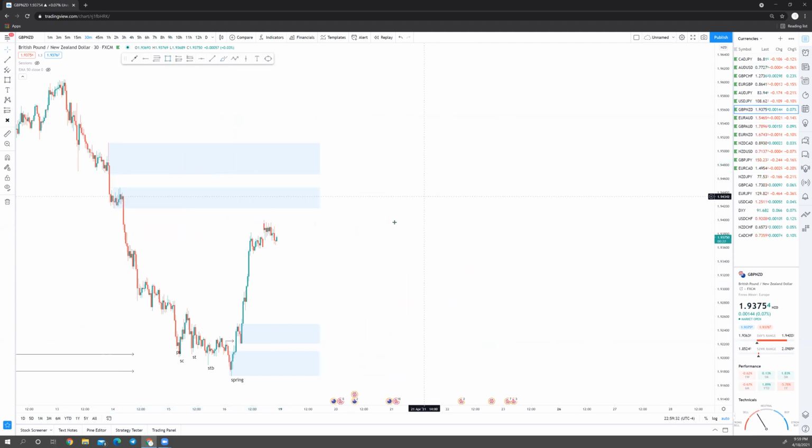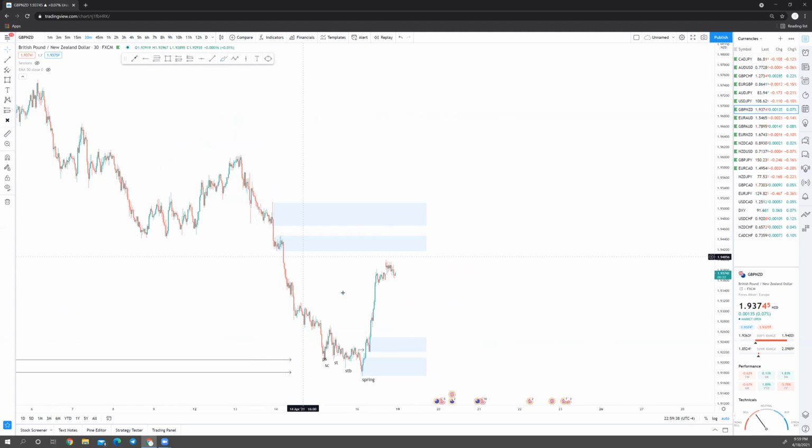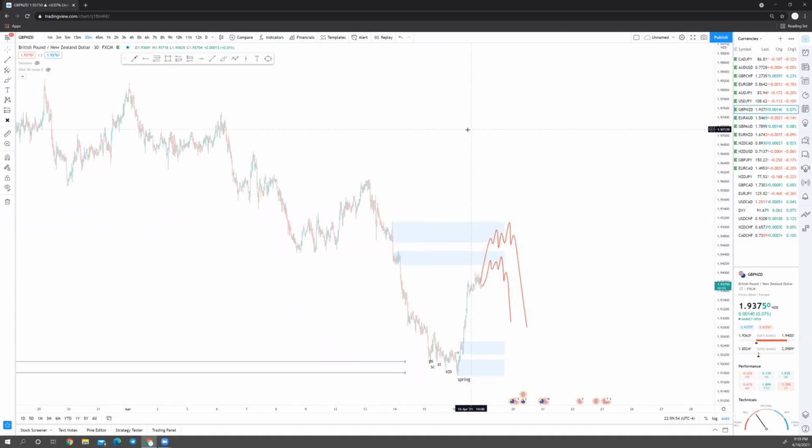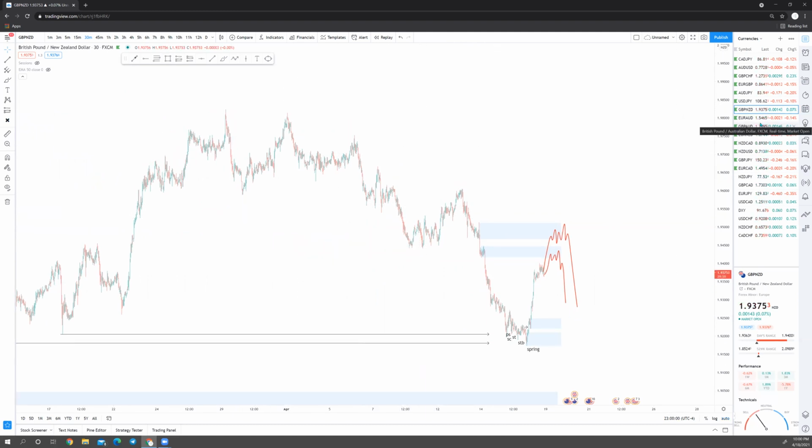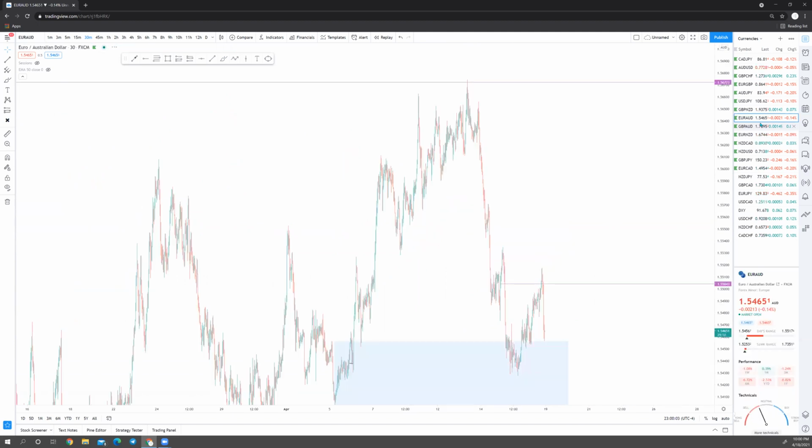So really what it looks like it's doing is it's just going to come up into here first. So if it comes into here or here, I'm going to look for lower time frame confirmations like this, short off, and then if it decides to come higher, short off. So that's what I'm looking for on GBPNZD. Doesn't mean it's going to happen. A lot of it has to do with the time of day. That's really important for me. So I will see where we're at during New York session.